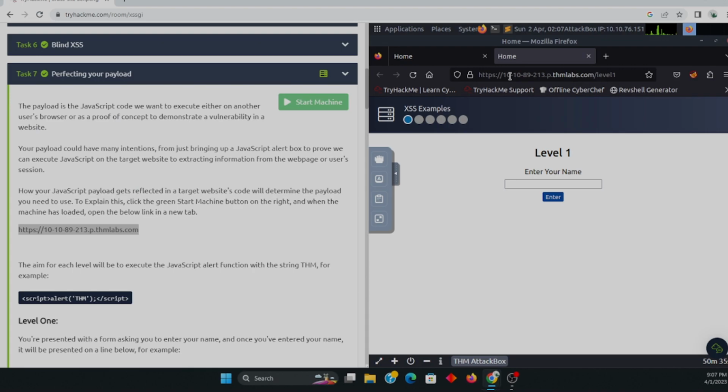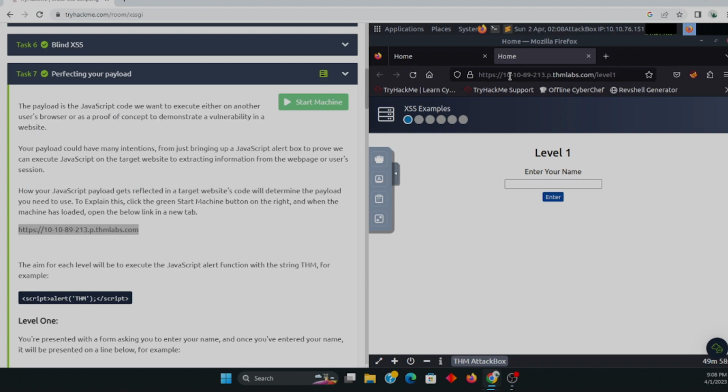I'm not going to read this word for word, but the payload in JavaScript, you want to either execute it on the user's browser or demonstrate a vulnerability on a website. A payload could have many intentions, from bringing up a JavaScript alert box to prove we can execute JavaScript on the target website, to extracting information from the web page or user's session, as I mentioned before.